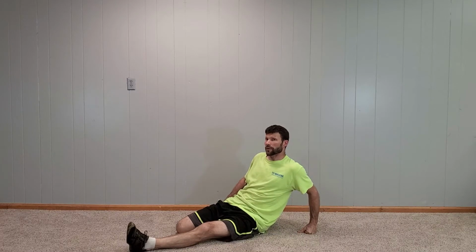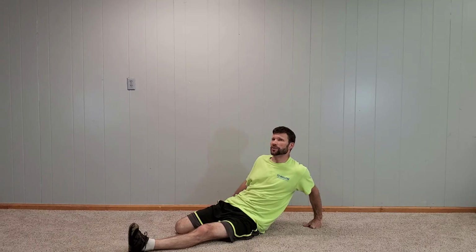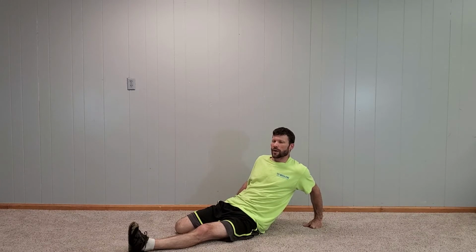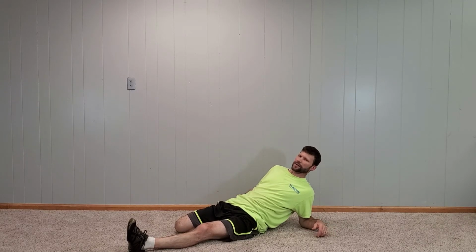It may be up here for you. You may just be right here, and that's plenty of stretch on your quad. That's fine. Just hold it there, or you may be one of those flexible people that can just lay all the way on your back. That's fine too. Just take care of your joints. You don't want to overstress them. Good. All right, so opposite side of our quads is the hams.